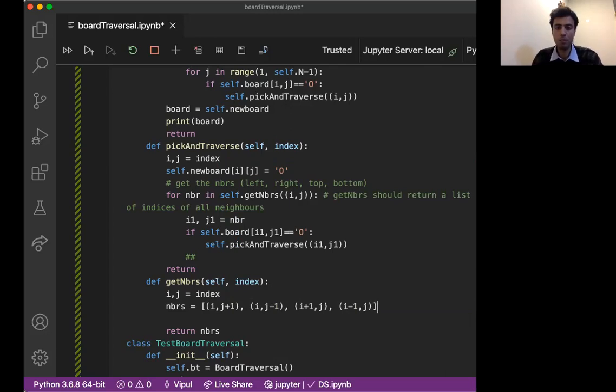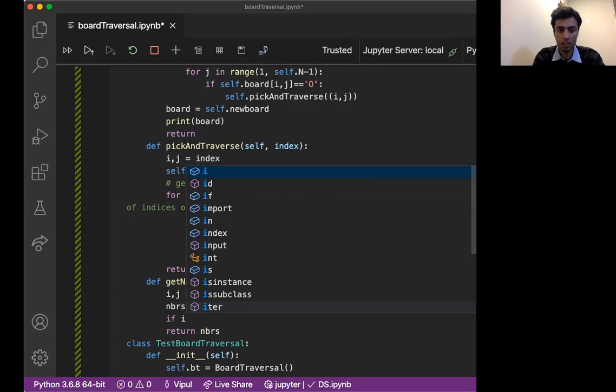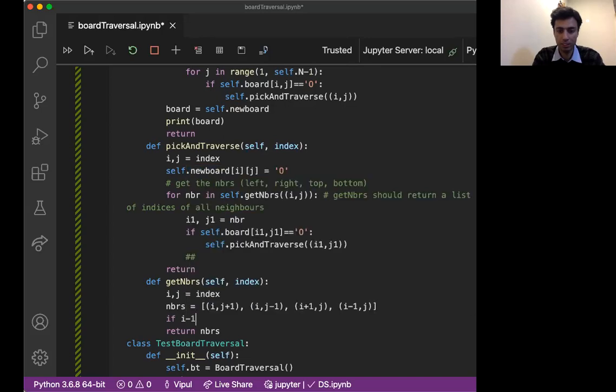But what is the problem? If we are in the boundary, then there is no left neighbor or no right neighbor or no top or bottom neighbor. So we have to do a check. Let us start from the first one: my j plus 1 has to be less than the maximum value, then only this neighbor is valid.